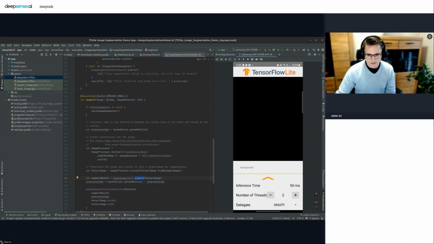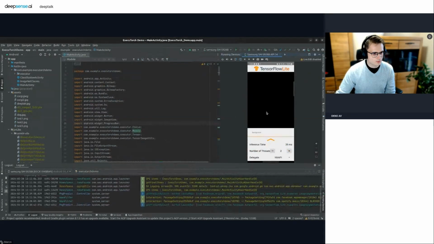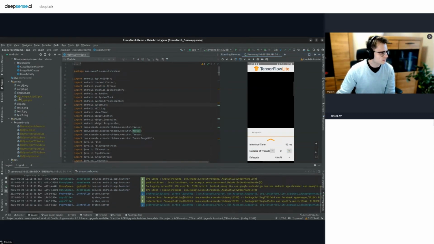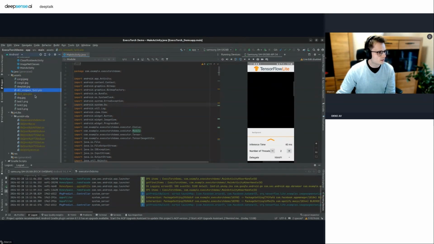Okay, let me change the Android Studio window. Here we have the ExecuTorch demo, and again, here is the content of the assets directory.